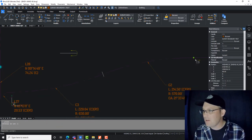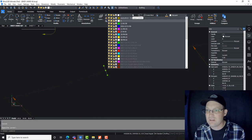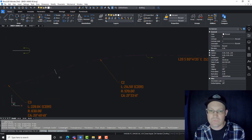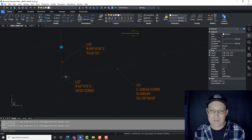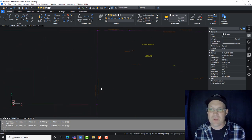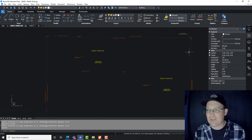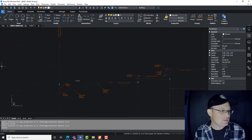Okay, and let's see. We can put this on the survey boundary text layer. Should just be able to match properties here. Okay. So now we've got our curve there. This doesn't need crow's feet, it's too short. This doesn't need crow's feet because the label's dragged out. Okay, and I'll keep working my way around. Okay, now on a couple places here, we've got distances labeled on both sides of the line. That's where the crow's feet become really helpful. So I'll keep working on these crow's feet, and then when I get them all done, I'll restart the video and show you guys what they look like.